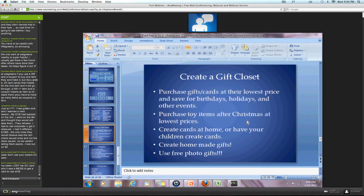That was my husband's Father's Day gift. I had a free 8.5 by 11 collage from Walgreens that I did over the internet. It's printed out at the store. I went to the store, got it free, put it in a $3 frame, and that was his Father's Day gift. You're constantly thinking ahead about the next holiday or the next birthday: how am I going to find something on sale or make something for free, or what do I need to have prepared? If I'm going to make a homemade card, I need that Michael's coupon to save 40% off the card stock, or maybe I'll invest right now in a couple of $1 stamps at the craft store, so that when I go to make a card, I have the stamp that I need.